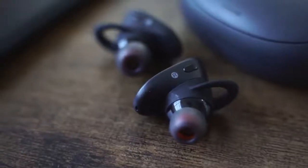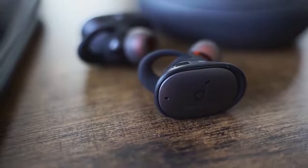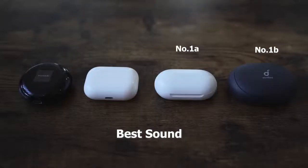The Anker Liberty 2 Pros are quite interesting because you get some really nice sound profiles you can play with. You can map your own sound, which is really important. I decided to go with a flat profile, which works really well. The bass is a little high, not as high as the AirPods Pro, but I like the soundstage it creates. The fit is also pretty good. The highs come out well, the mids are really good, and the lows are just fine. The sound profile is really good overall. For its price point of $150, it's pretty solid. For sound, my number 1A and 1B are probably the Galaxy Buds and the Anker. My number 3 would be the AirPods Pro, and number 4 are the Huawei FreeBuds because I couldn't really hear as much because of the open style.